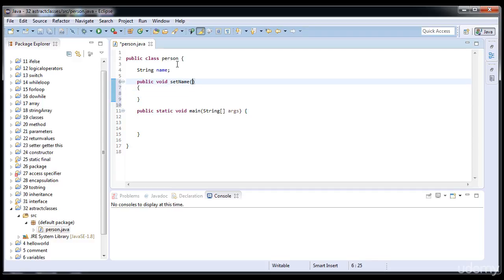When the argument string n is passed, the name value is set to n.